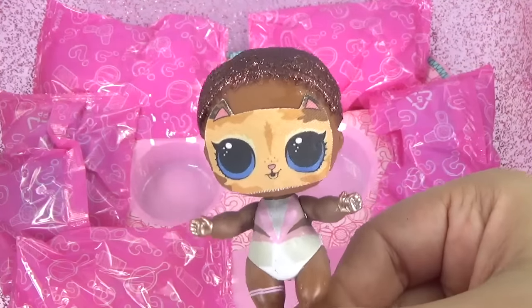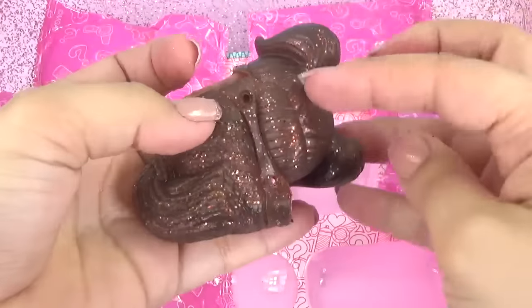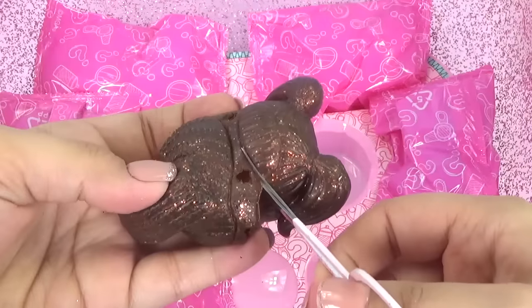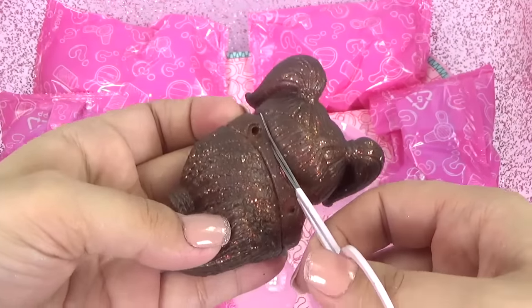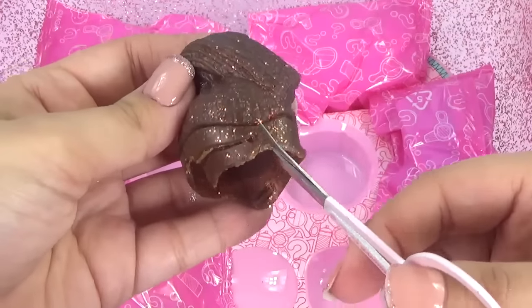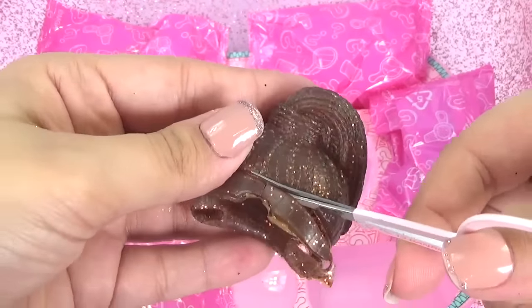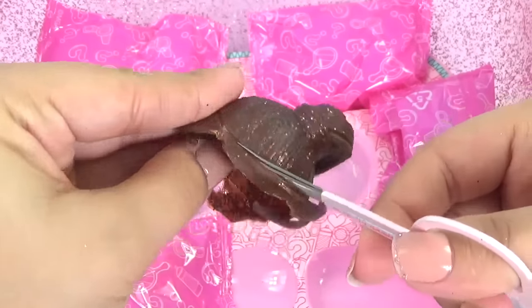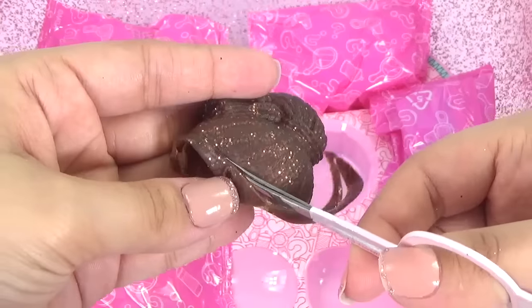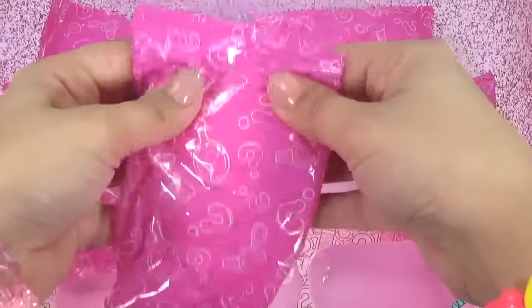Meow. I love Halloween. Okay, let's detach our wigs. Kind of nervous because I don't want to rip it. So I'm going to get the help of some scissors. And I'm kind of going to cut along so I don't mess the wigs up. It's a Kansas cutie wig. And what about here? Let's keep going. I'm just gonna give her a little trim. It's kind of like going to the salon, getting her hair cut. And if you're using scissors at home, please be very, very careful. I don't want any of you cutting yourselves. And there you go. All right, next bag.